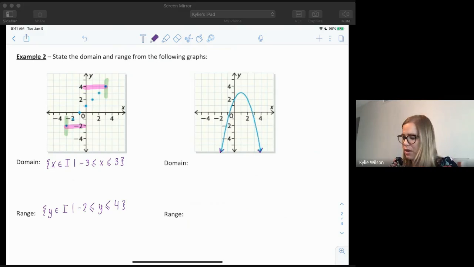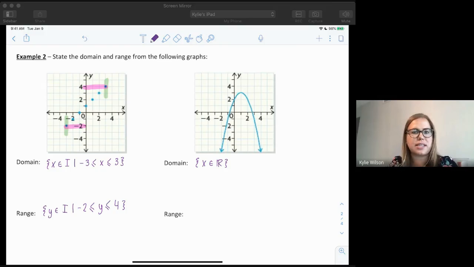This means that my graph goes on forever and ever on both sides. This is just a snapshot of the graph, but the graph actually continues. So that means it's going to keep going out slowly and slowly forever. There's nothing stopping my x's from growing. So we can just say that x is an element of real numbers.